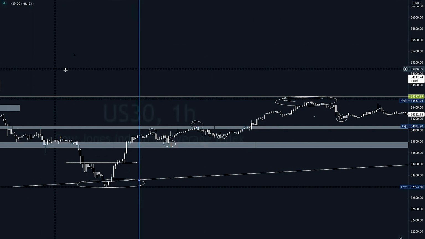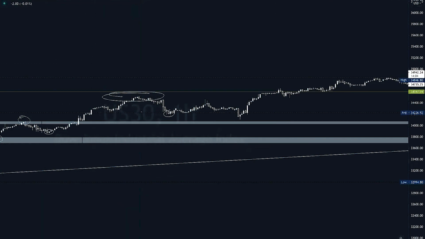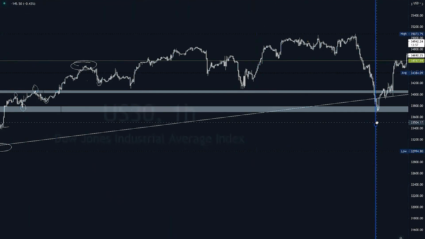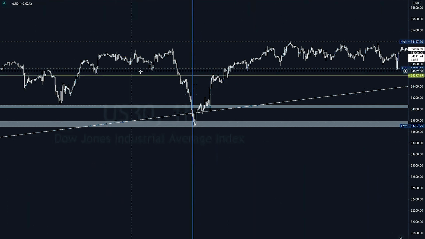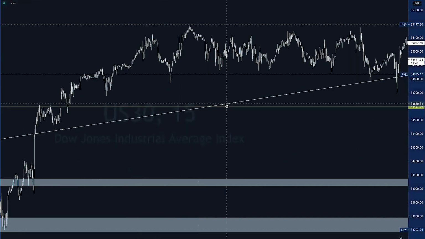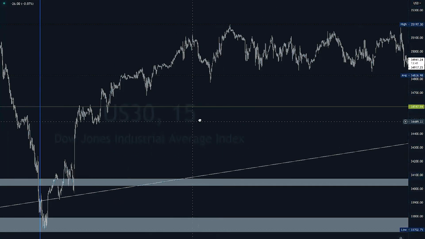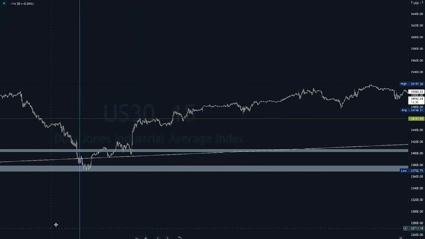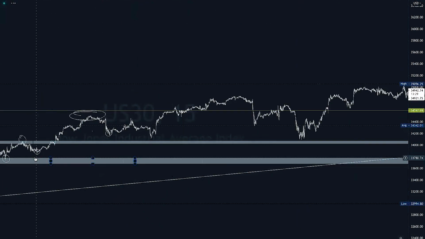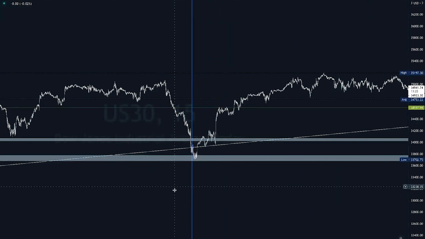From the 1 hour, let's see what it will look like when we want to enter on the pullback here, right? This strong push down. Let's drop down to the 15 minute and see what that looked like. See how much more price data we're looking at because we dropped down to a lower time frame. So now we got this strong pull, and you're seeing the zones from the higher time frame in even more detail, right? And this is what price is going to do for the majority of the time.